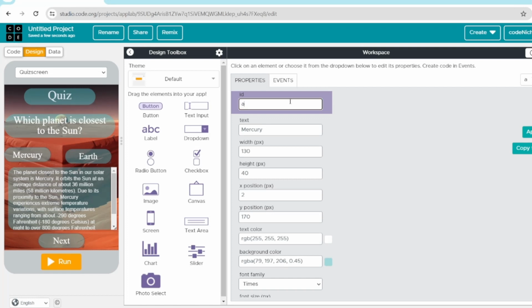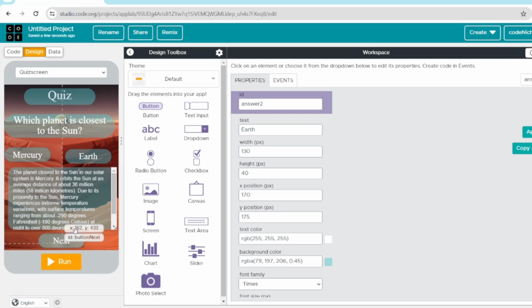Now here, next thing we need to do is, let's come back to the code part. Now I want to write the code for this button answer 1, because that's the correct answer. So let's write the code for the first answer. Now I'll have to come here and scroll down where it is saying answer 1. So we will be using on event every single time we try to capture anything that we want to click. If we are clicking on the app screen, on event will be used for that.